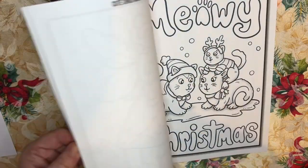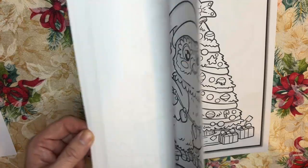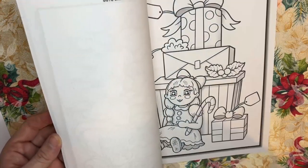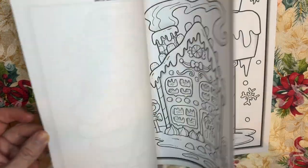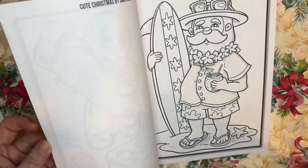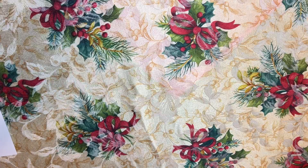Love. So cute. This is Jade Summer's Cute Christmas. I think this one was new from this year as well. I grabbed it when I saw it, so I'm not really sure.